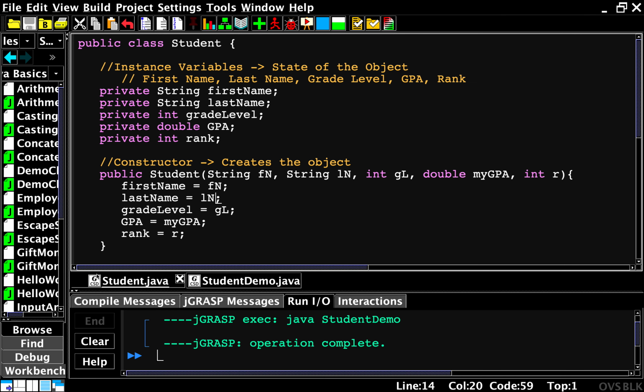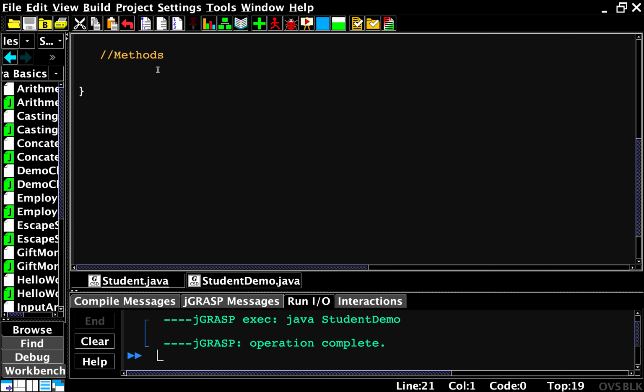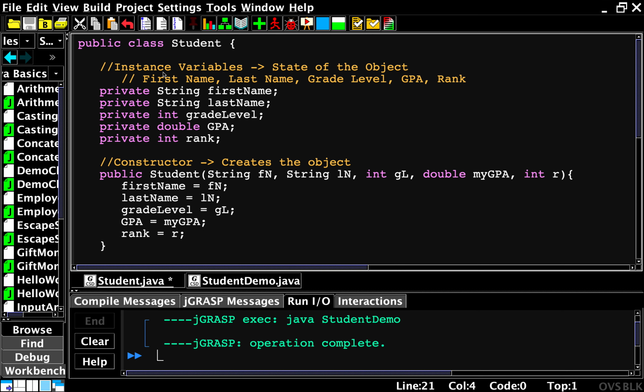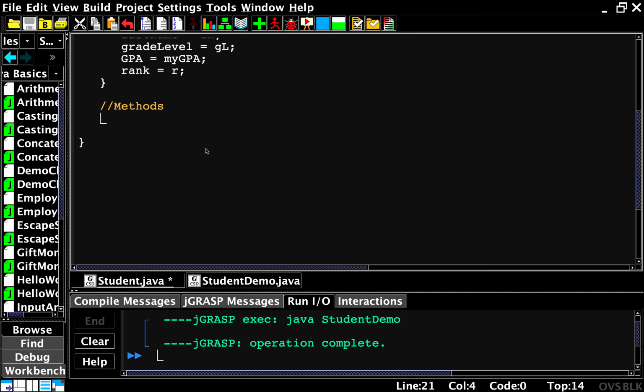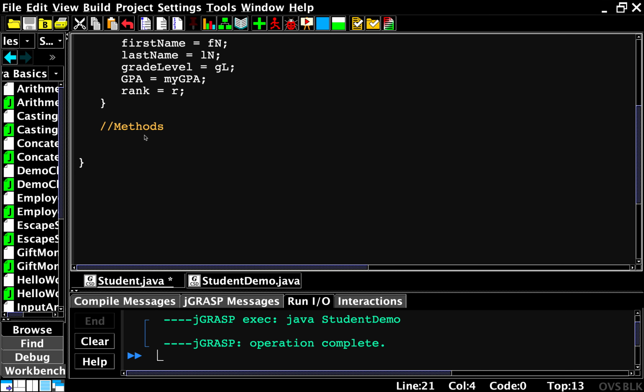Don't believe me? So let's actually create a method, and that is going to print out all the values that we have for first name, last name, grade level, GPA, and rank. So if we know from our methods video, we need to create a method signature. Now you might not know every word in this, but just please follow along. So we're going to have public, we're going to have a void, and let's name it get details.